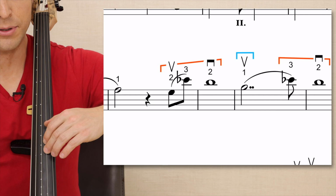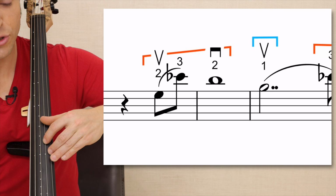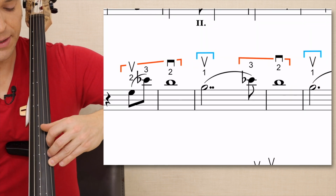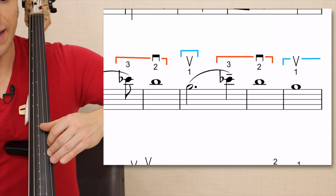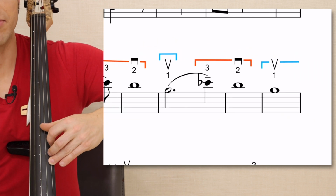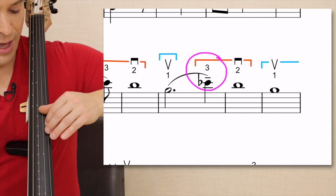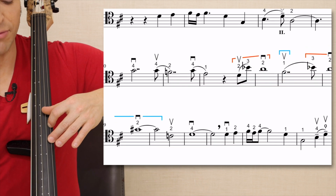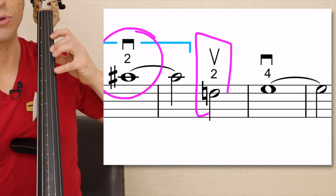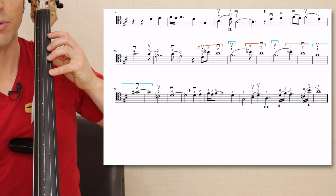Here up to the sixth position, place your second finger on the D, just like the beginning, three on the B flat, two on the A. Shift back, F sharp, up again, 3-2, B flat A, back to the F sharp. Take your time with that B flat. It is a longer note, and then A, F sharp, drop your second finger on the G sharp, slide back, first position 2 and then 4. That was ending in measure 31.